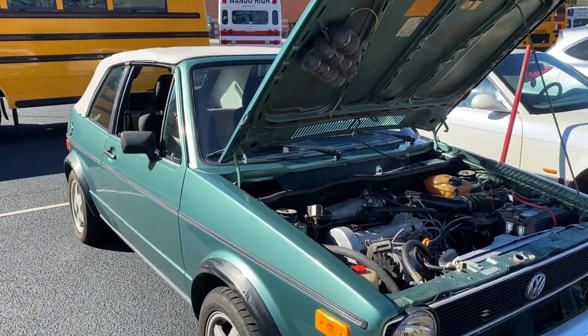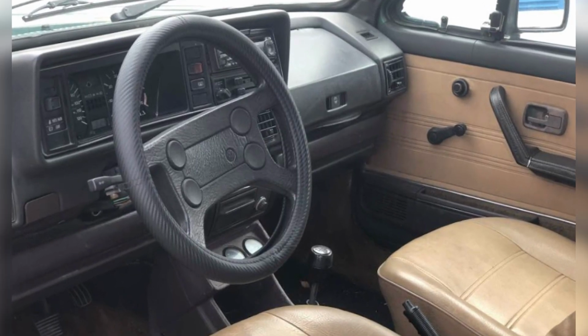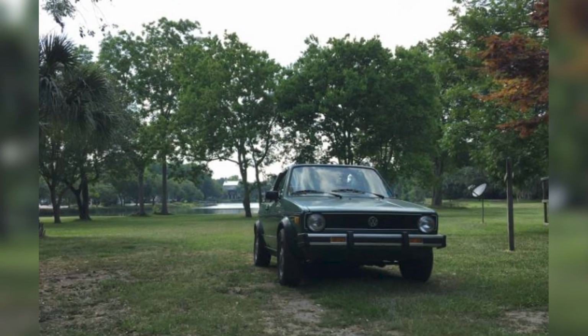My favorite part about driving is probably the adrenaline rush you get with it, and the torque and the acceleration, the sound. I drive a 1985 Volkswagen Cabriolet Mark I Golf. I haven't done much performance stuff other than a good set of tires. Rebuilt almost everything in there. I haven't had to do much to the engine other than maintenance.